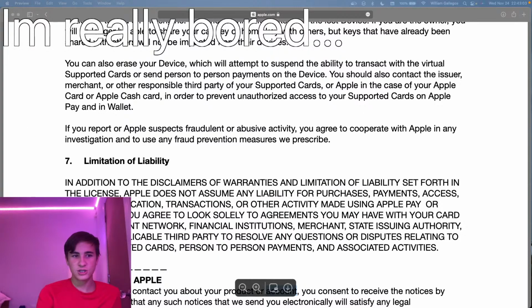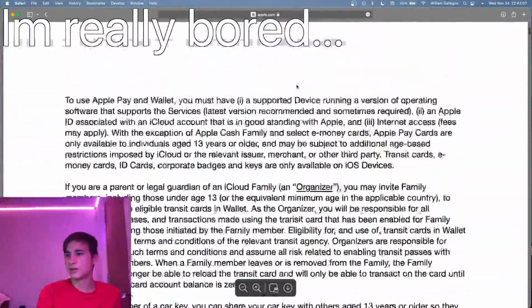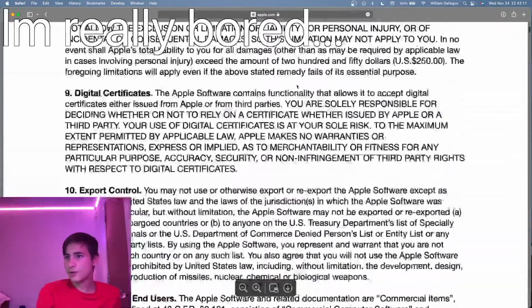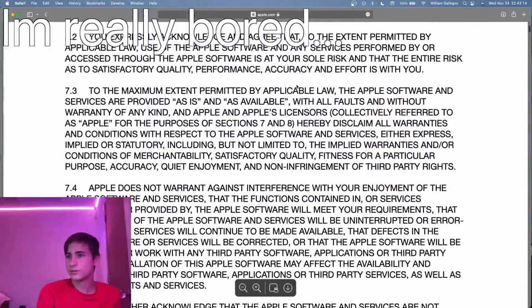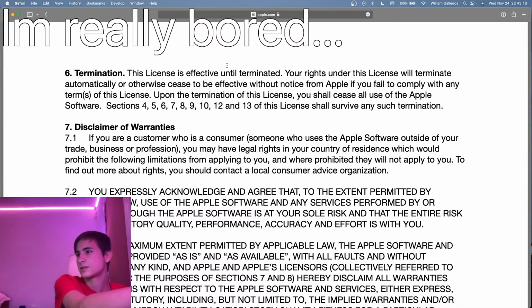So I am just going to continue back on, okay, it's fine. Apple Pay right there. Yeah, we don't have a whole lot to go. No, we're at section 6.